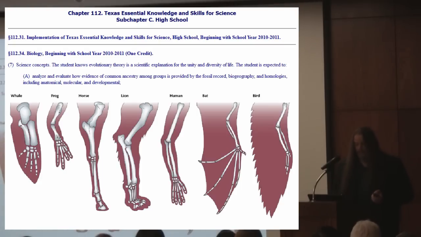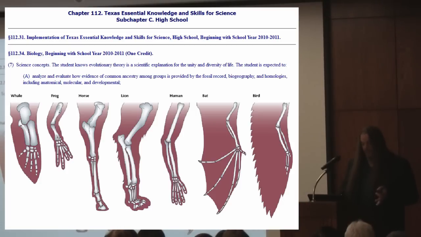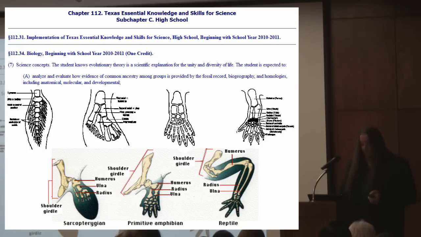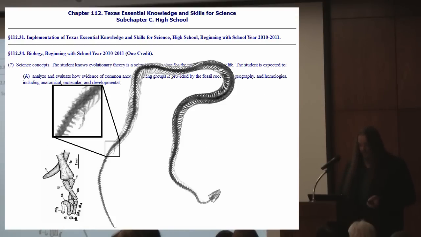The tetrapod forelimb is a favorite example of anatomical homology, where there were no truly unique structures such as a magical creator could have devised. Instead, every adaptation requires that the animal make do with what it has and build a wing, a foot, or a flipper out of that. In each case they have the same bones just in different proportions. In the fossil record we also see these bone configurations developing in lobe-finned fish, and we see some bones diminishing too, like when hooved animals reduce the number of toes they have or when snakes lost their legs.